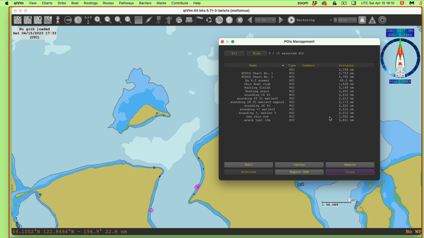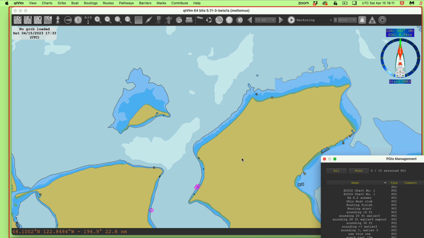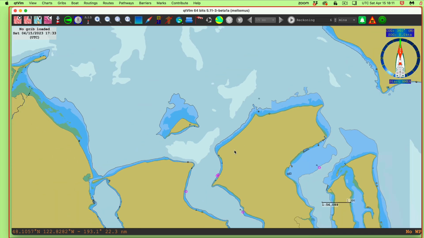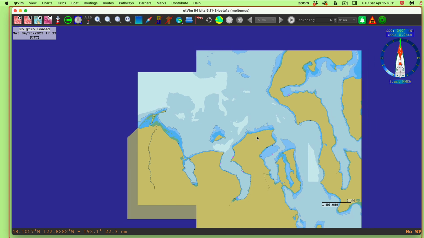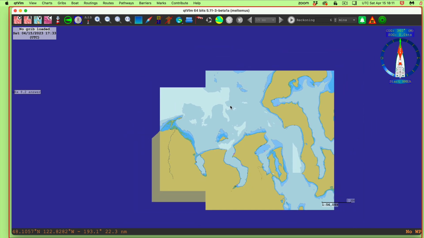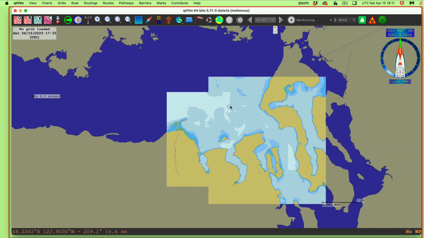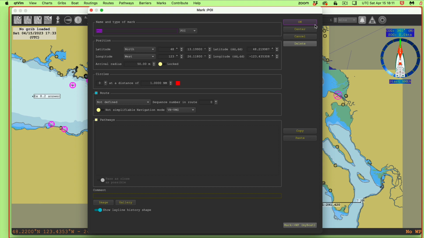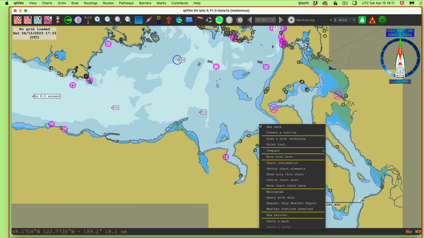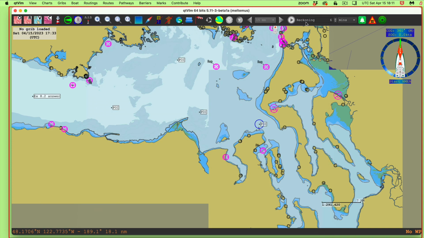That's that. Here is another little trick I want to show. If you have a lot of marks on your chart, let's say just a bunch of marks. Let me escape. Okay, so I've got a new mark there, a new mark here, a new mark here. I just got all these marks. They're all called POIs, so I don't have any idea what that means.